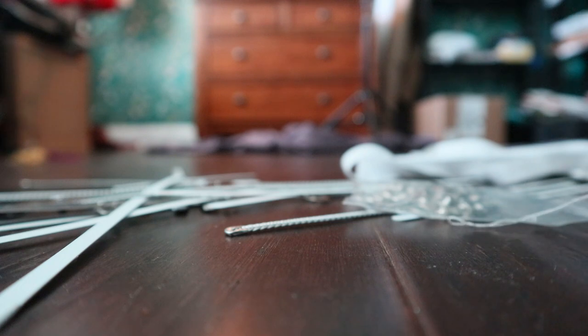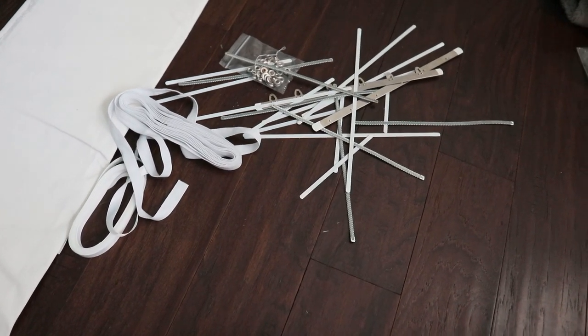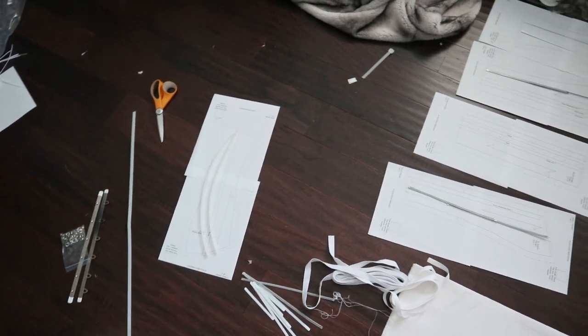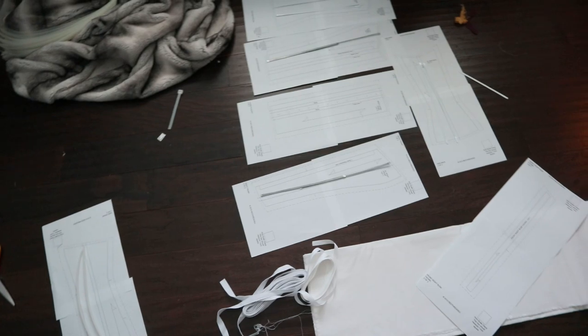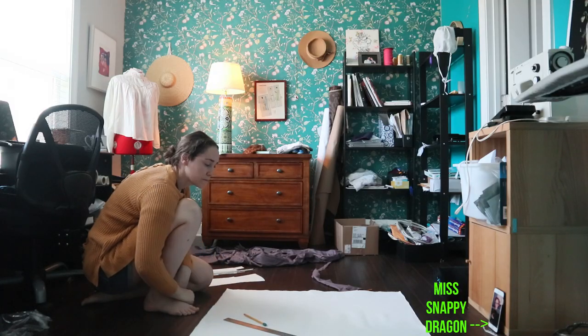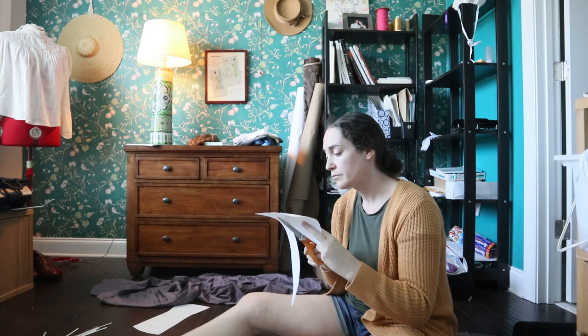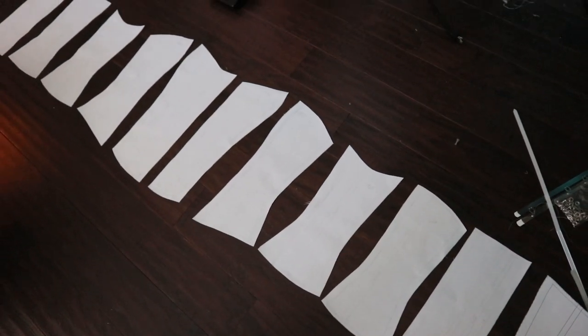In case you skipped past the intro, here is the 1860s kit that I got from Red Threaded. And here's the pattern that doesn't even go with the kit, but is probably closer to what Anne Shirley would have worn. Coutil is just coutil, so so far so good. Here I am marking all of the elements on the fabric and cutting the pieces out. So let's sew these together and see what the heck we're doing!